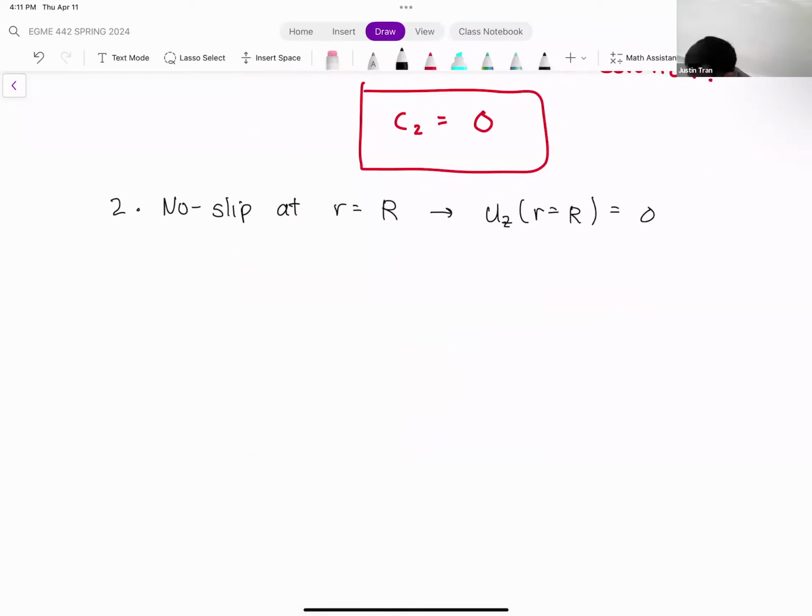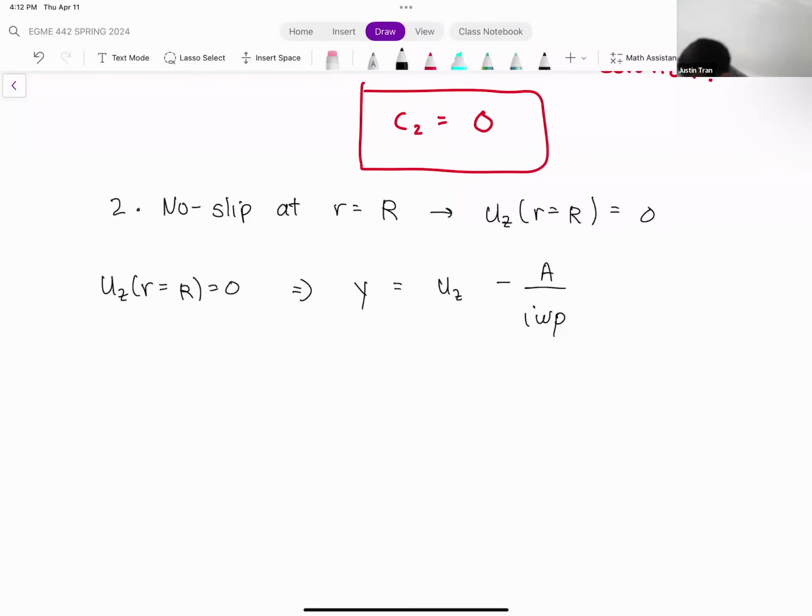But to apply this on our solution right now, we have to go through our change of variables, right? And so when we have uz at r equal to zero, remember, we made a change of variables that said y is equal to uz minus a over I omega rho. That was the second change of variables that we did last time to simplify our result.